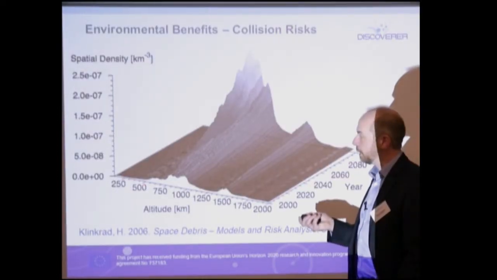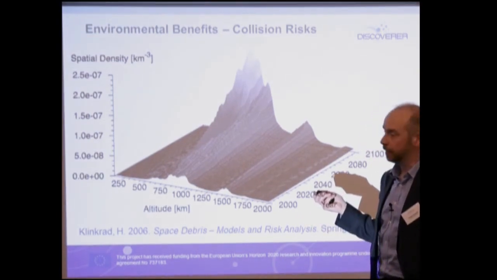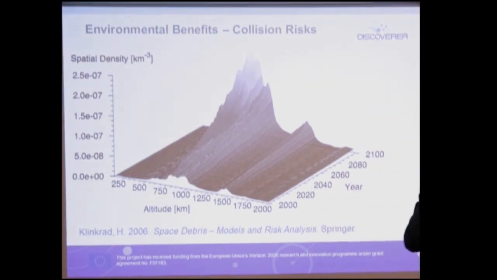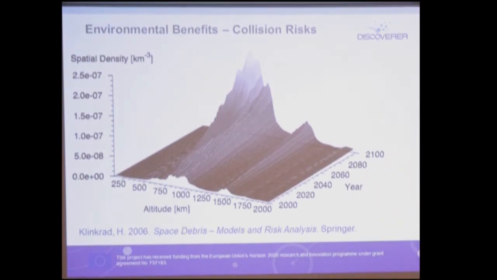But again, if you look at the VLEO range, which unfortunately disappears behind this peak at the far end, you can see that because the atmospheric drag we're trying to overcome here is actually cleaning the orbits for us, keeping that spatial density down, and therefore making the collision risk much, much lower. So this is fantastic, another good reason to fly satellites at this particular altitude.